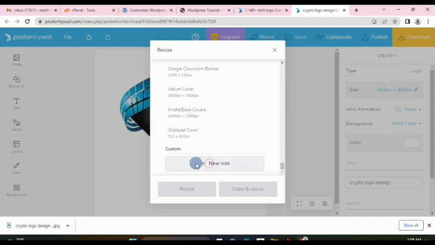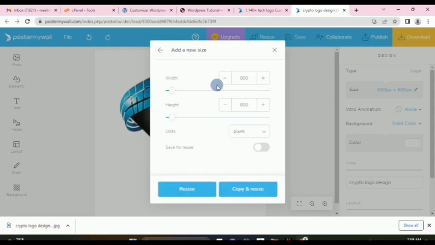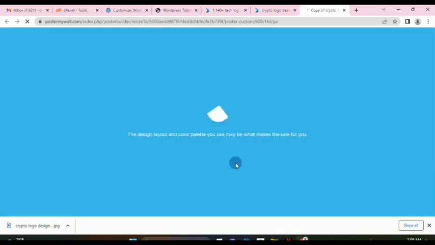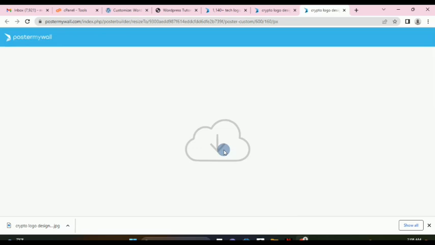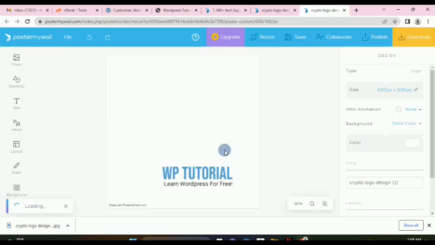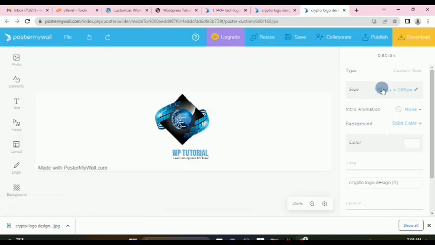Custom, so we can enter a new size, and we can say the width should be 600 is okay, but the height, we can say instead of this 600, we just want 160, and then we say copy and resize. Okay, so we have it like this, so you can see that it's now smaller.